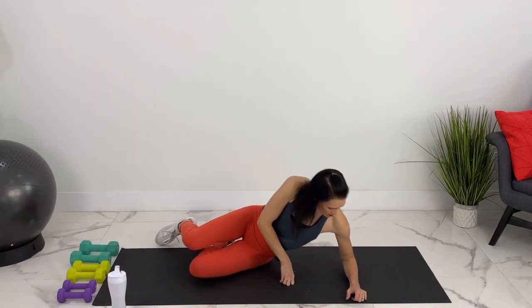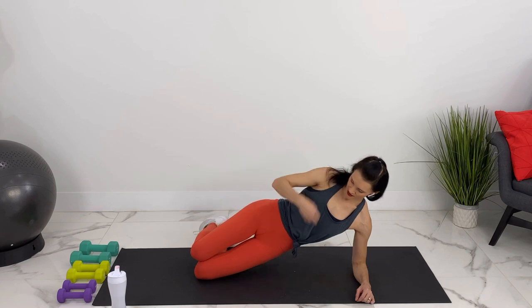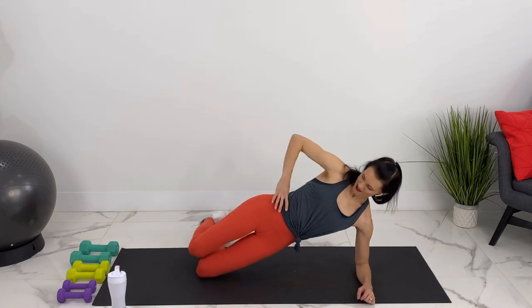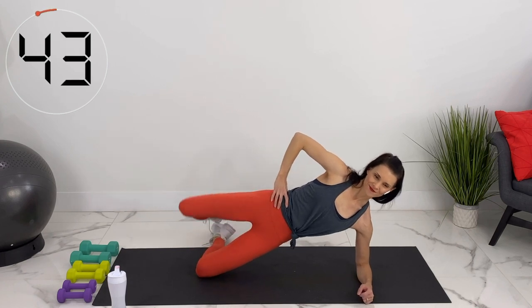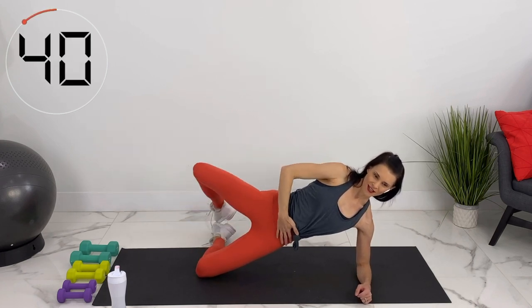We can get into a modified side plank here, and we'll do clamshells. Lower belly is pulling in.